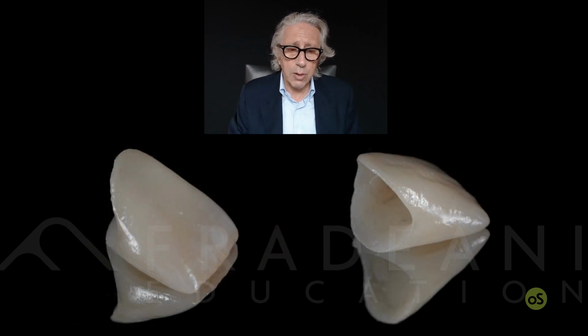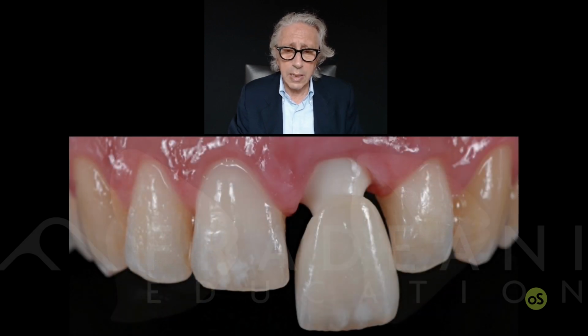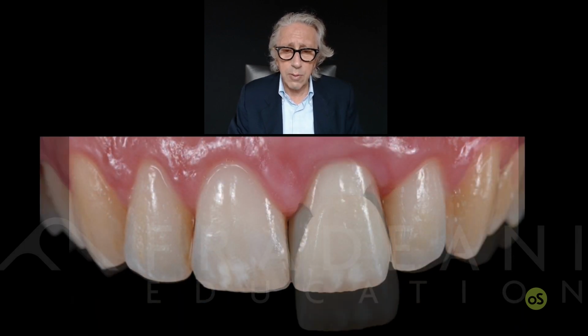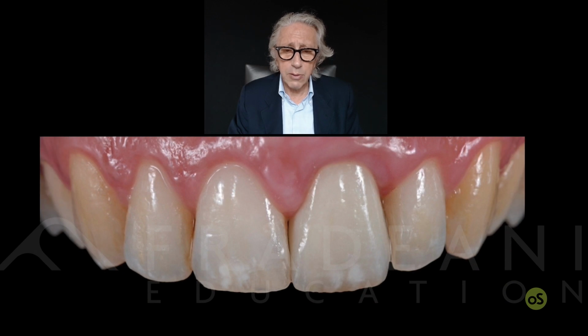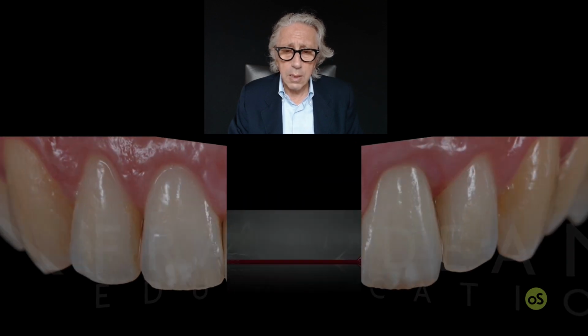You can then put over it, if you like to have more translucency, again, a lithium disilicate crown, like you did in this case. So we had a combination between an implant abutment in zirconia and a lithium disilicate material over that. And you can obtain quite a nice result at the end, quite similar to the adjacent dentition again.